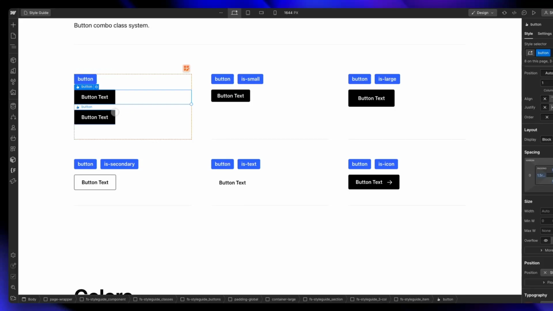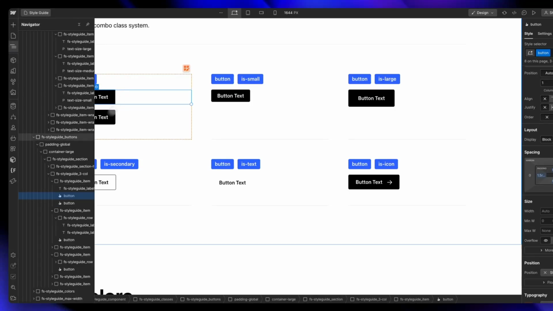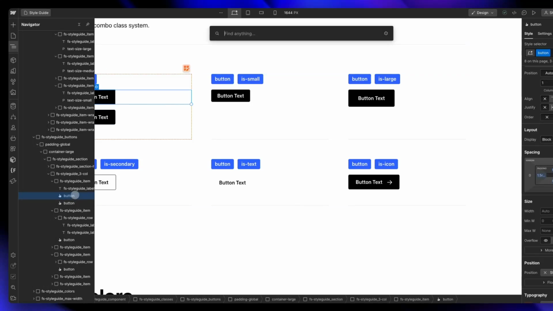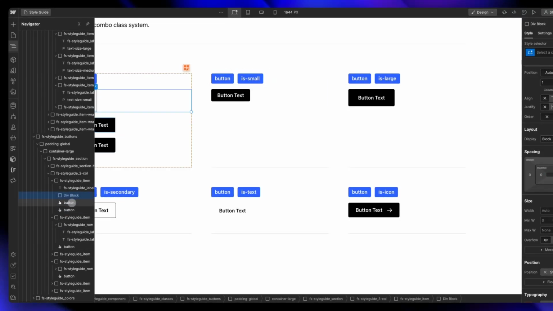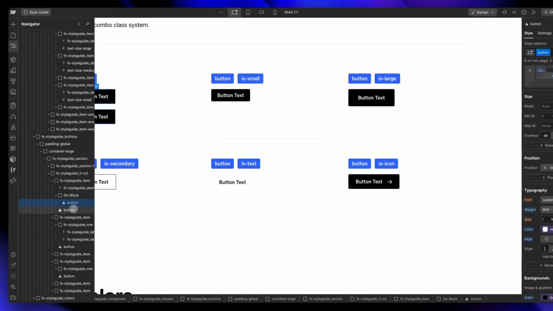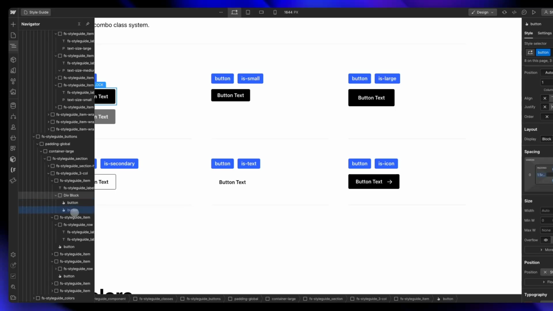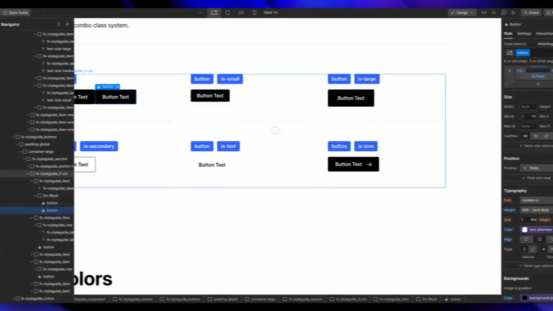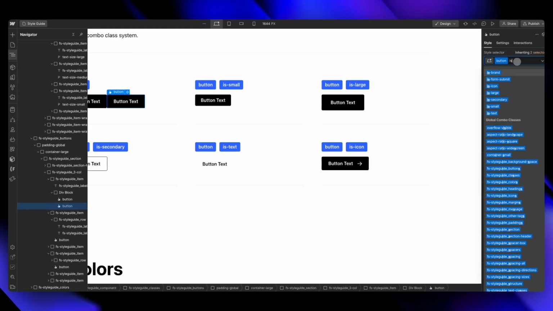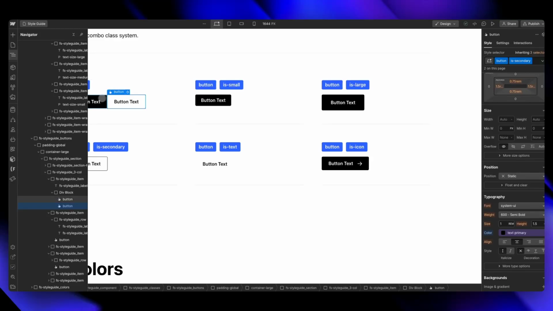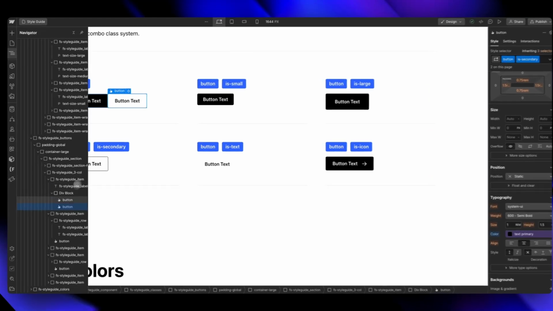So as you can see, if I create a duplicate of this button, and we check on the navigator, we have these two buttons. But if I go ahead and create a div, which I'm going to add here, and we simply drag and drop these two buttons over here, and perhaps I could apply to the second button an is-secondary. So we have this variation.